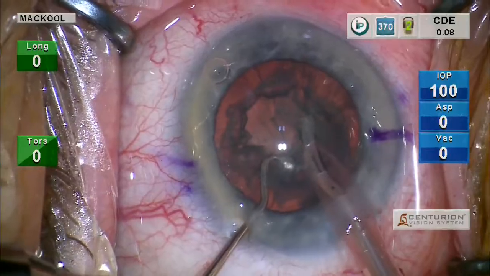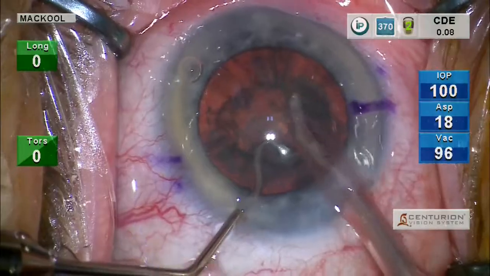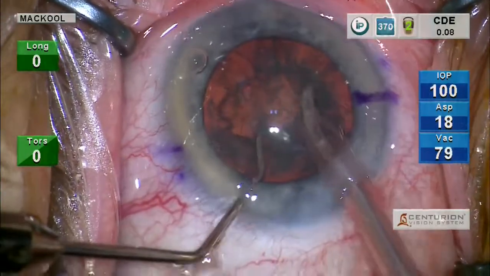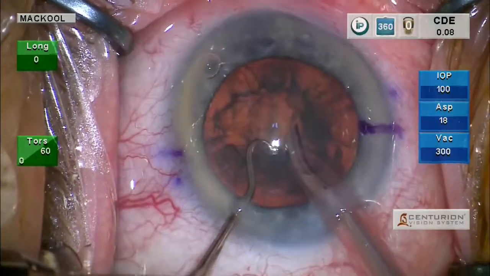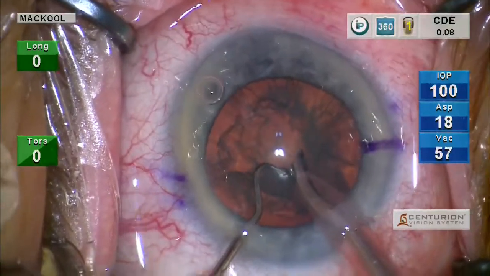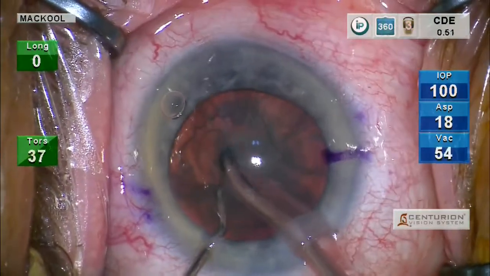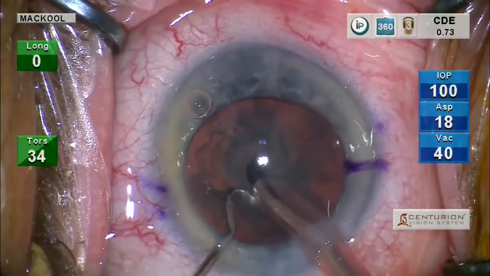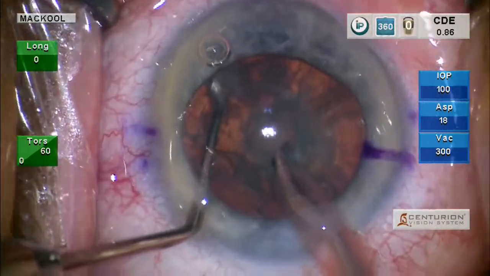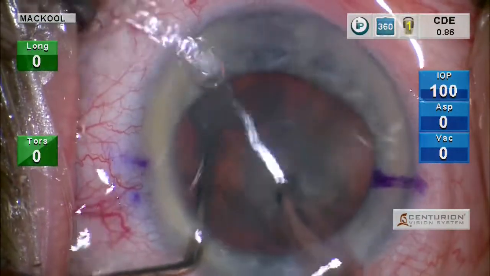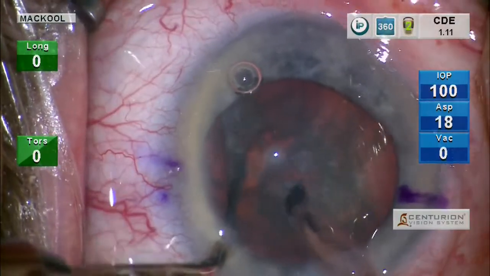And the next thing I'm going to do is I'm going to aspirate only, deepen the chamber by removing the anterior lens layers before beginning ultrasound to create the bowl in the middle. And then I'm going to stabilize this lens with the cornea. Again, wet the cornea.